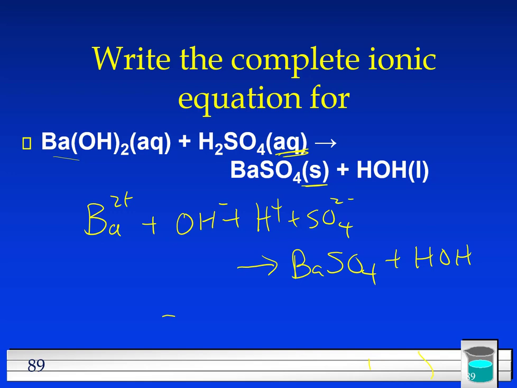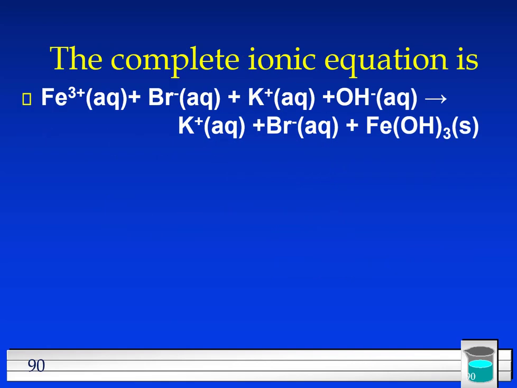I picked this one because usually you don't get both of them together. I had to work really hard to find a chemical where I could get a solid and a liquid. Okay? Usually you have some ions left over. So if you think about the last one, you had some ions left over, right? That you didn't use. So the last equation you wrote was this, right? So now let's look at this a little bit differently.